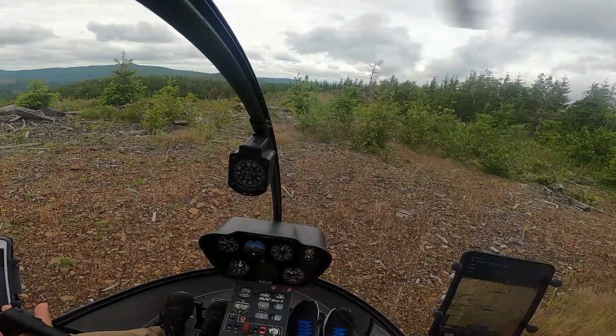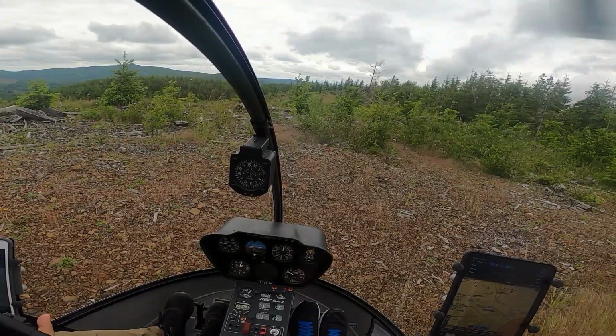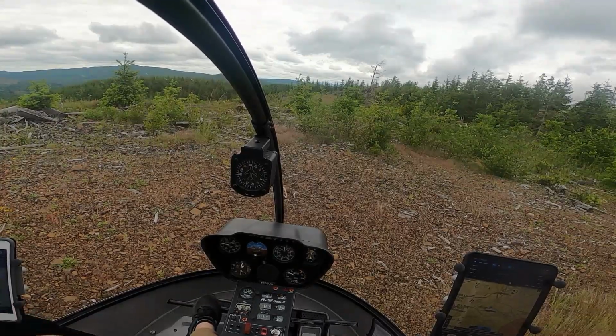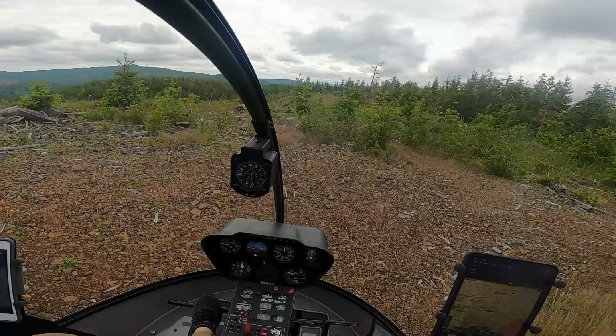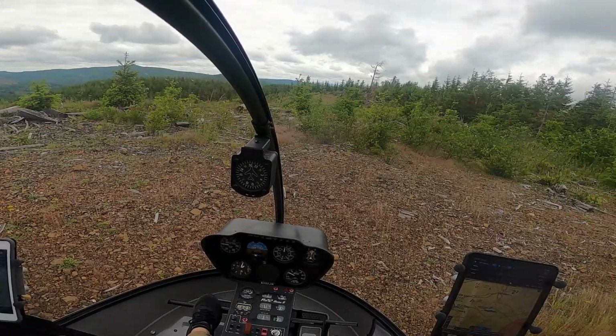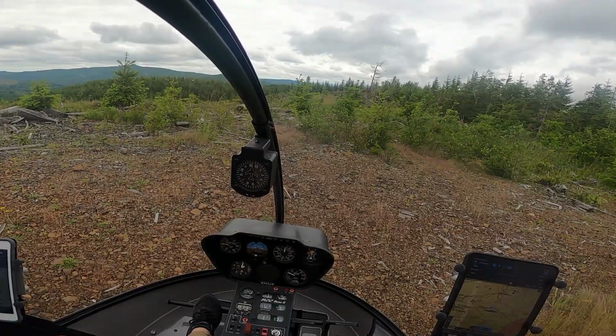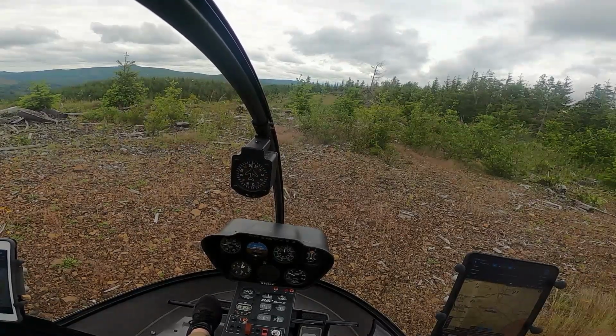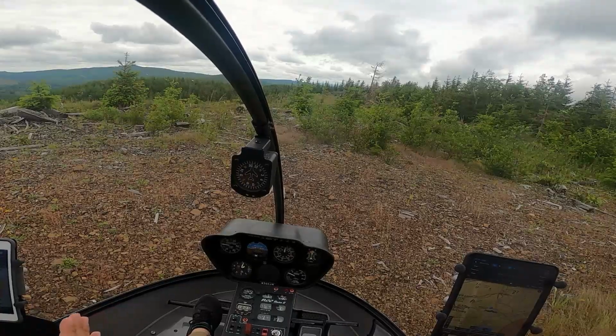Okay, we're here. Go ahead and do a max speed and we'll do it again. Okay. What were you saying about the approach? I have controls. You have controls? I have controls. So with the approach, you stayed above, you were like at 55 knots the whole time. I would say once you got about halfway through your approach, that's when you started to decrease your airspeed.